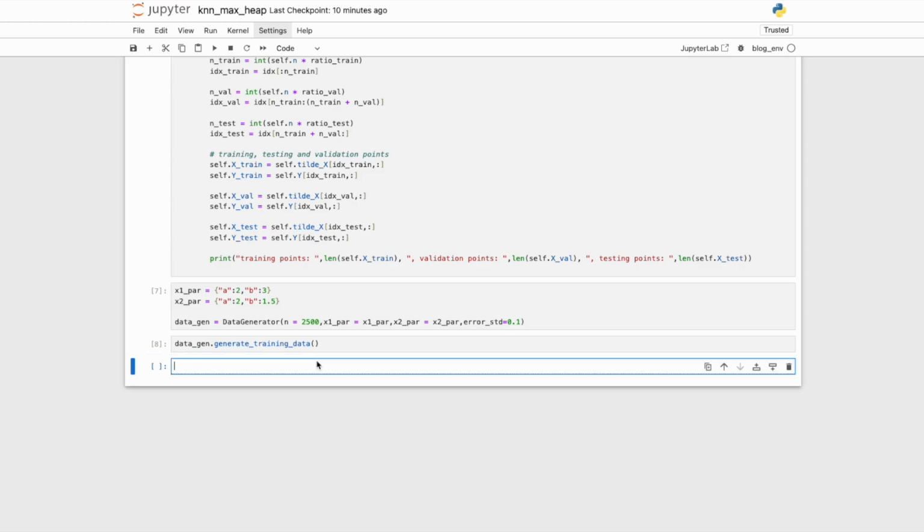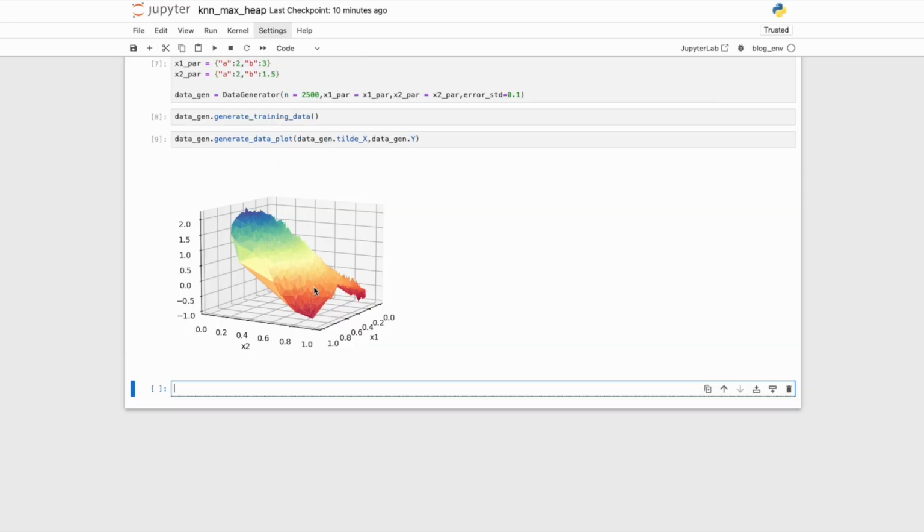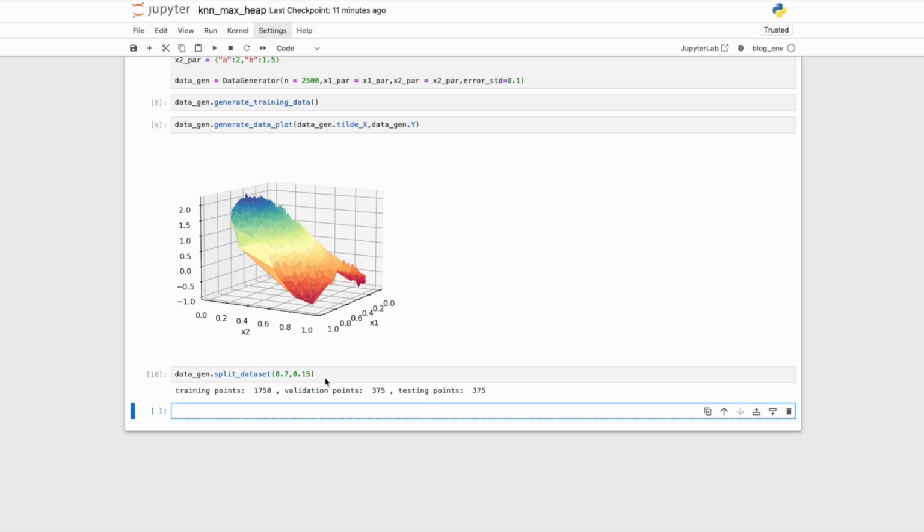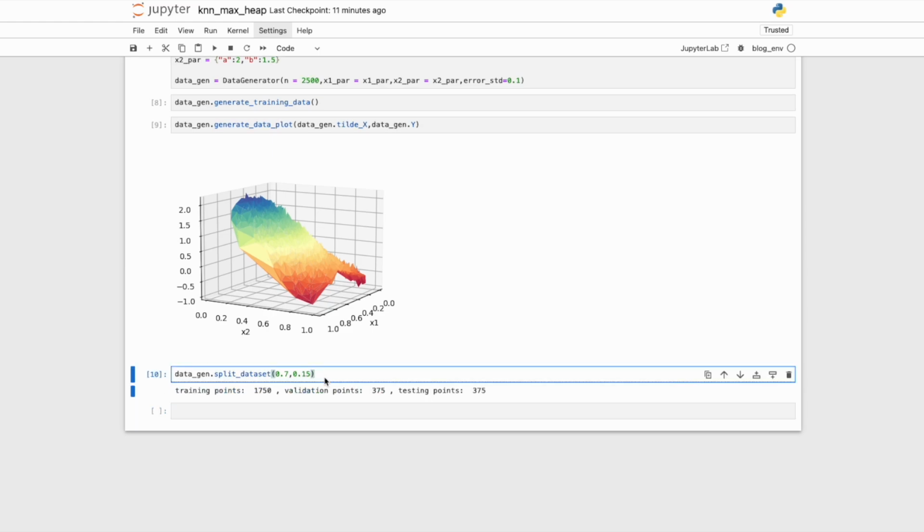So just like the previous code, you'll have a sine wave along the x1 direction, and along x2 we have a cosine wave. And once we have generated the data set, we can split it into a training, validation, and test set, which is done via the split dataset function. So as you can see, I'm keeping 70% of my data points for training, and the rest 30% goes into validation and testing. And I have an equal distribution for both validation and testing.